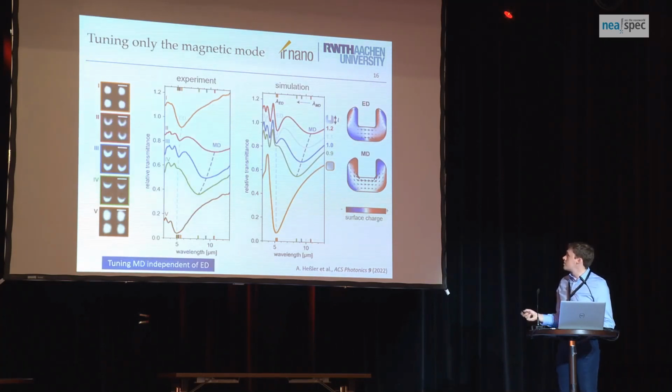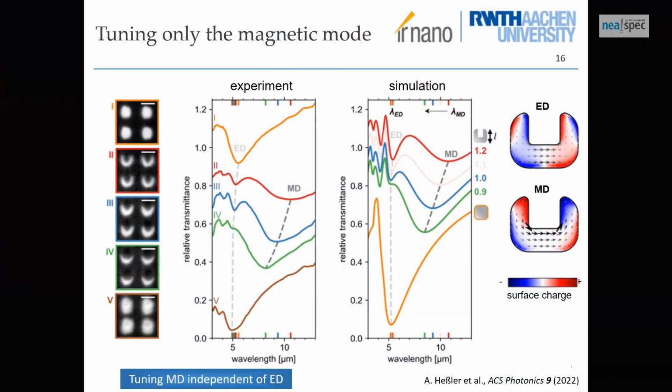And if we go to the experiment and the simulation, we clearly see the electric dipole stays roughly at the same position. And here we just have IST patches, so just an electric dipole. And if we go to the split rings, we really see how we can shift the resonance in dependence of the arm length to the shorter wavelength. And then if we recrystallize it, this fully disappears. And this agrees nicely with the simulation.